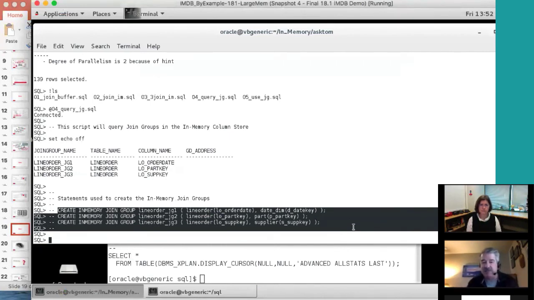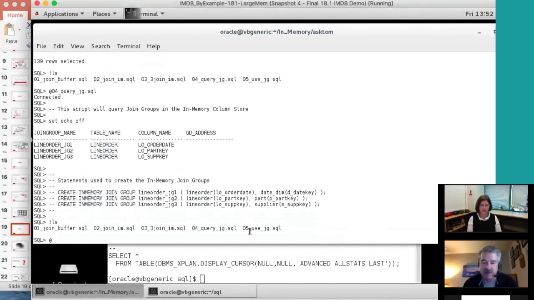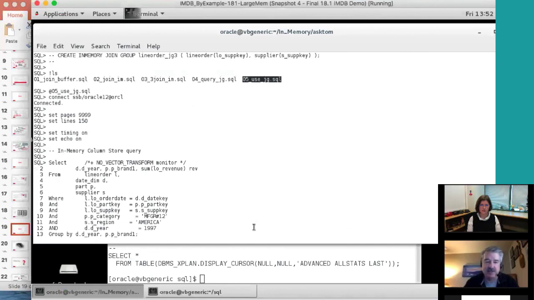We have to repopulate because we have to be able to sync up the values together. Sorry, it's hard to do this on the camera. No, it makes perfect sense. Now that we've seen the picture, in order for them to share that common dictionary, once you give me the join group, we can establish the common dictionary, but then we've got to repopulate the tables to make sure they use that common dictionary. Makes sense. Exactly.